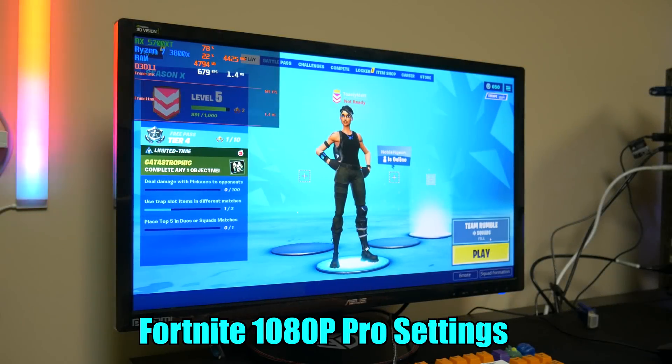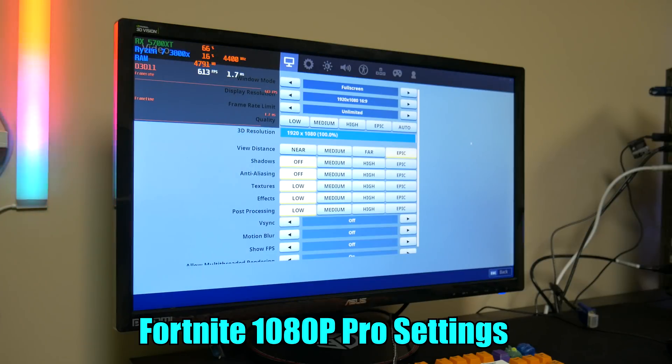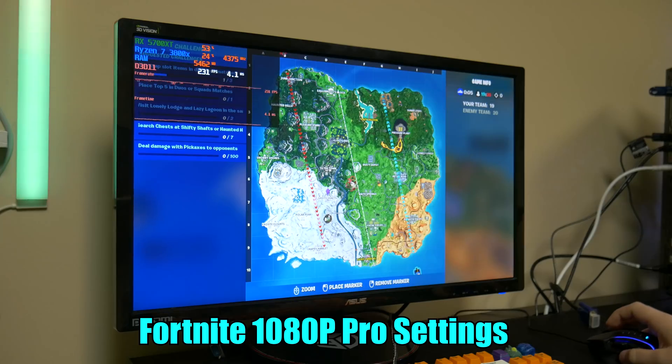The first game we're going to be testing on this PC is Fortnite. We are currently running at Pro Settings, which is what more normal people run this game at. If you want even better visual fidelity, you can definitely crank it up to Epic Settings with this system. But to see the best case scenario for somebody who wants to play Fortnite at the best possible frame rates on a high refresh rate display, we're going to run it at Pro Settings.